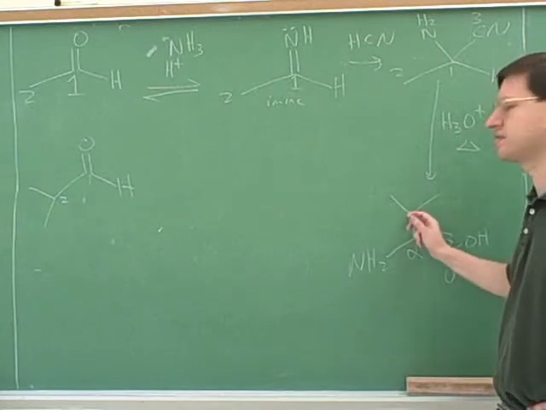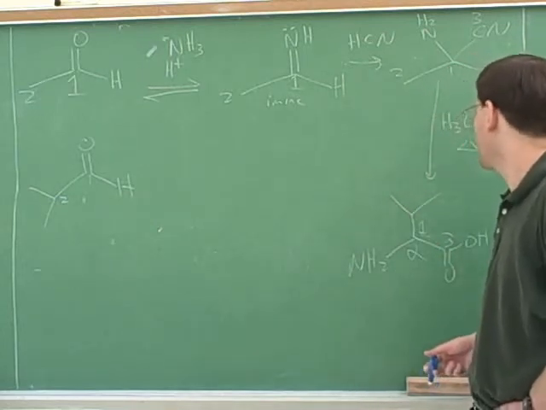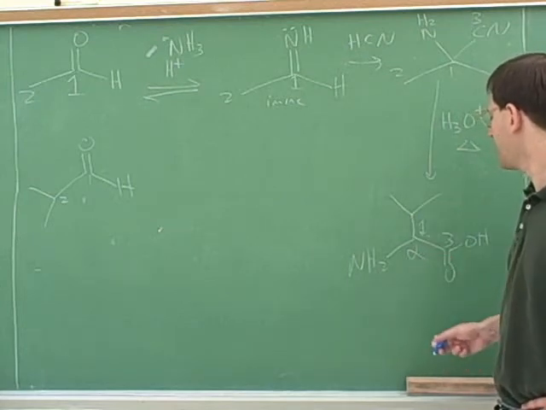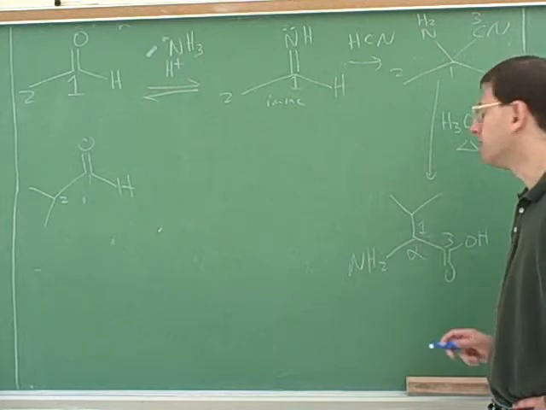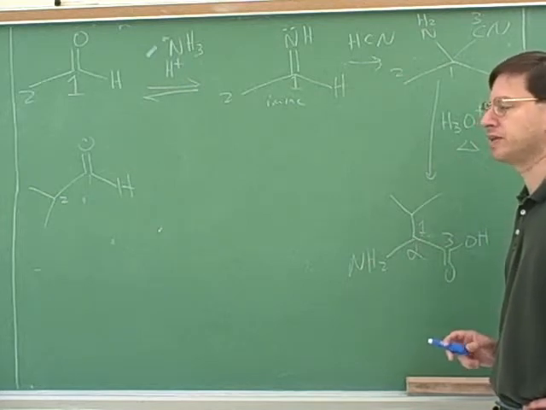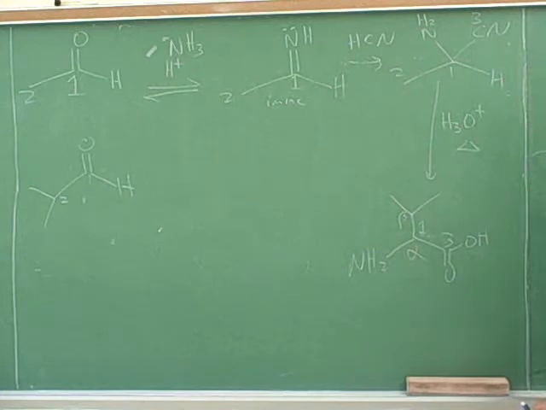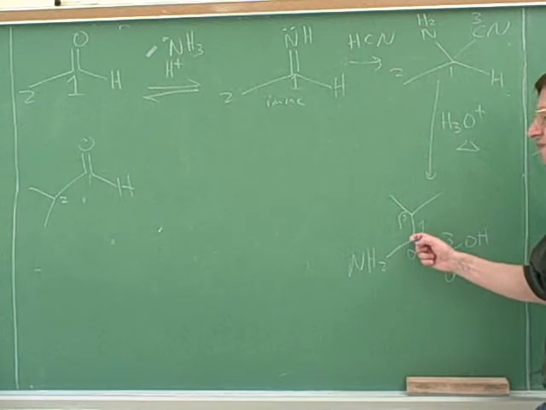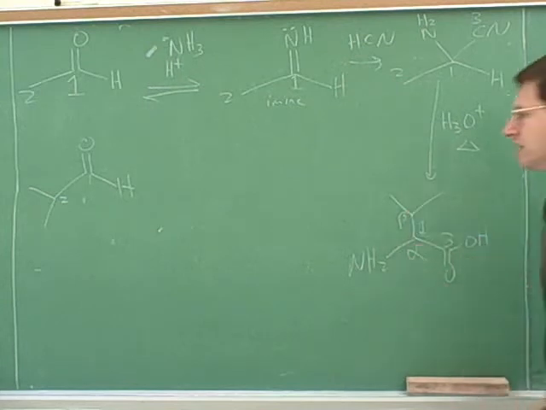So if I remember correctly, this is what the side chain for valine looks like. It looks like a V. And by the way, notice that we've talked about how this is the alpha carbon, as you saw in the videos. So what's a good name for the first carbon in the side chain? We could call that the beta carbon. The first carbon in the side chain is the beta carbon. So this is an important point. The alpha carbon is considered to be part of the main chain. But the beta carbon is the first carbon in the side chain. Well, in valine, the beta carbon is secondary.